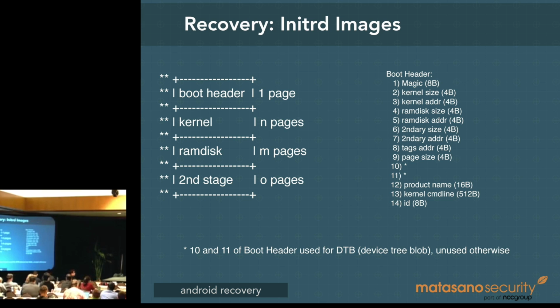So here's a look at how these very typical images are built. You've got your boot header, your kernel, your ramdisk, and then I've called out, sorry if it's a little hard to read, slots 10 and 11 are used for DTBs, which is device tree blob, or device tree binary, depending on who you ask. These are becoming more and more popular on images, so that they don't have to write an entirely new kernel. They can just attach the interesting bits that are different in a DTB file on top of the image. For example, the Galaxy Note 3 was available in many markets, but had different DTB files instead of a whole brand new kernel image. Things like NFC and Wi-Fi differ between even these variants, and those are captured in there.